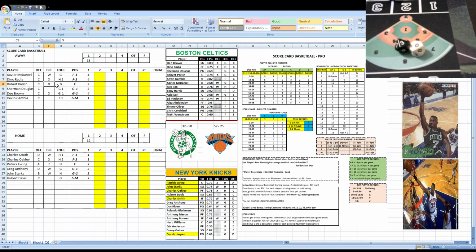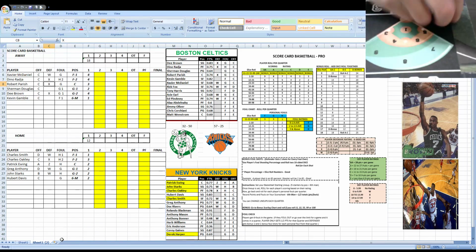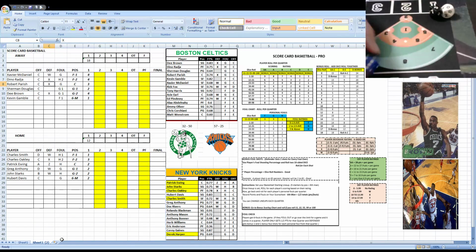Robert Parrish is an ex-defender. Again, the ex-defender, 1 through 4, no points deducted. 5, 1 point. 6, 2 points. Parrish, we roll the defense. It's a 6! So he nullifies Ewing's 2 points. Great job on defense by the aging Chief. And that's a huge blow to the Knicks. Their best offensive player does not score in the first quarter.